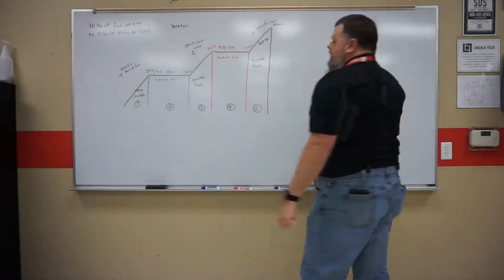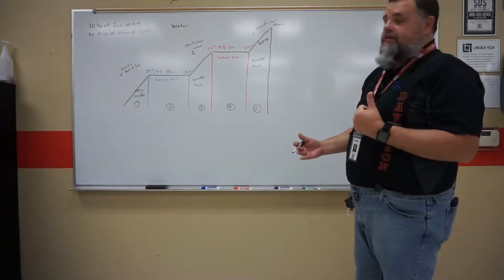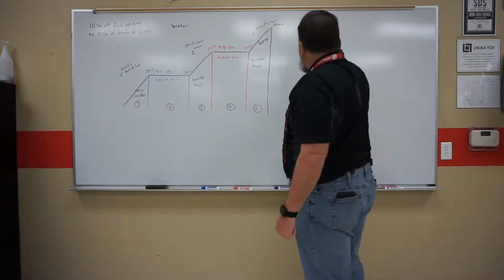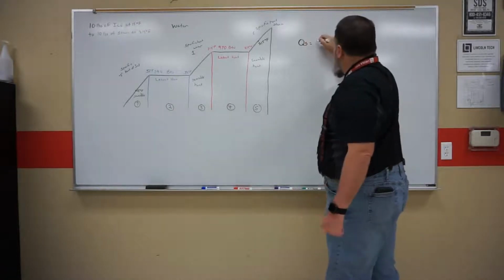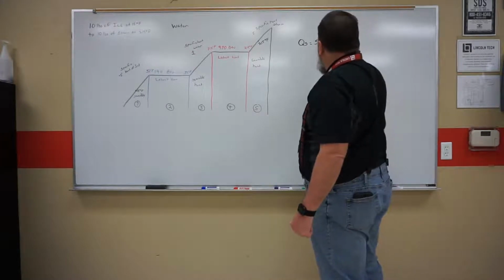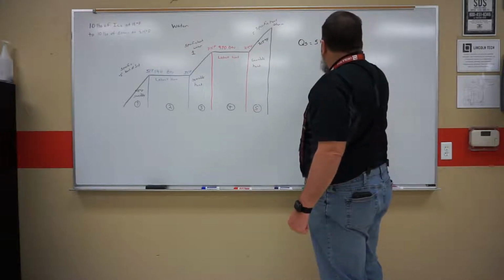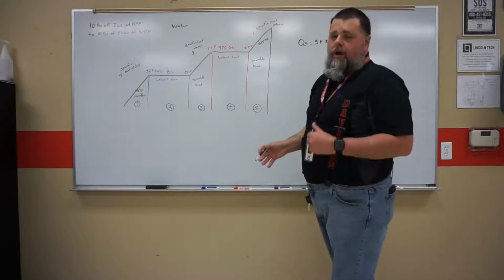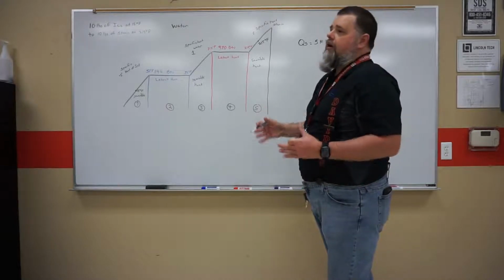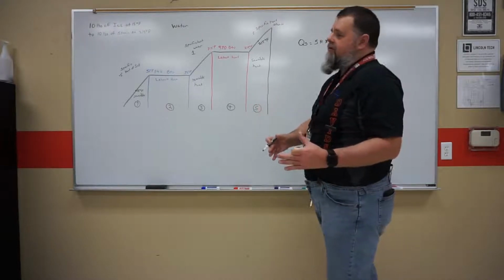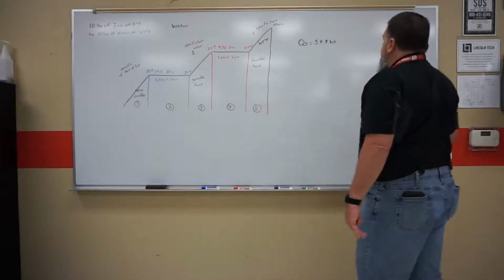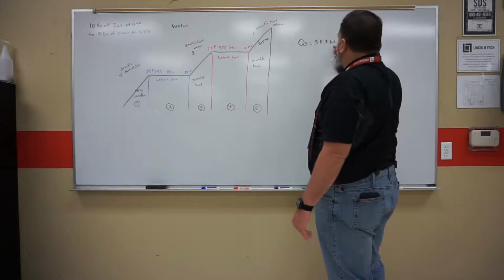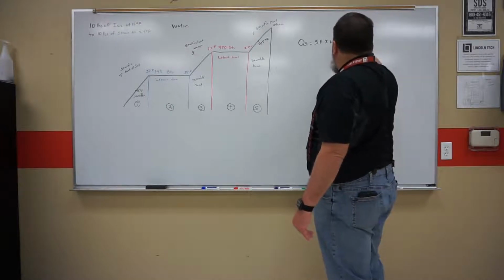So we're going to do a little bit of a sensible heat equation at this point. The equation would be Q sub S equals sensible heat times weight. Weight is a constant. Weight never changes throughout this. Regardless, if you've got 10 pounds of ice, it's going to be 10 pounds of steam. It never goes up or down. It stays a constant through this. Sensible heat times the weight times the temperature difference.